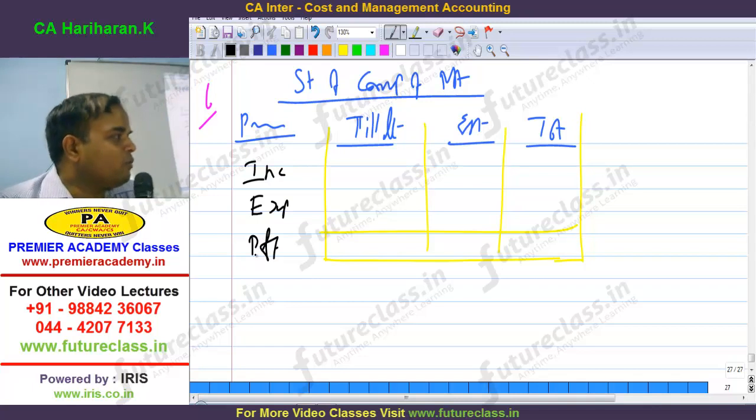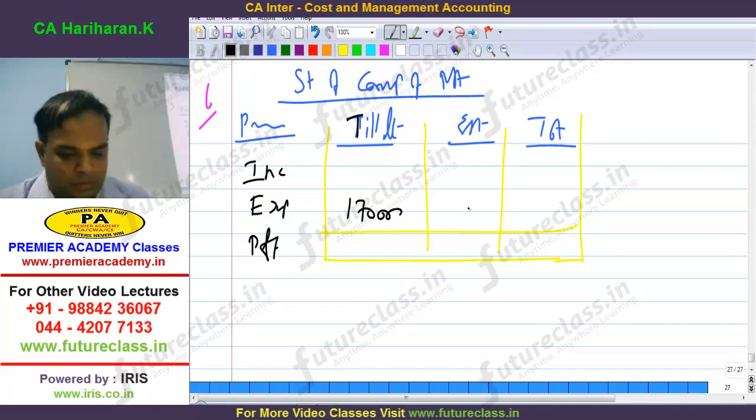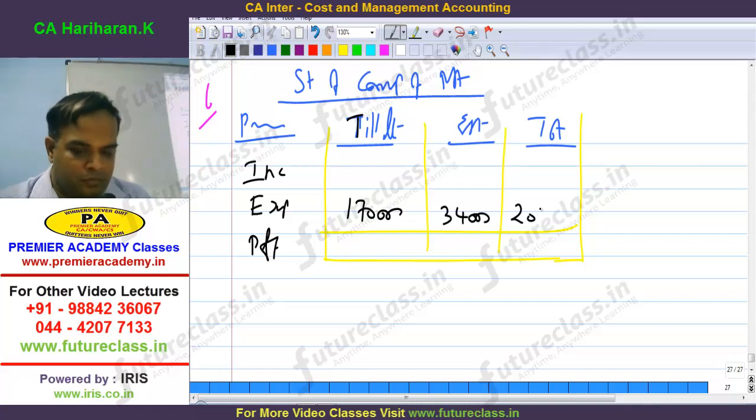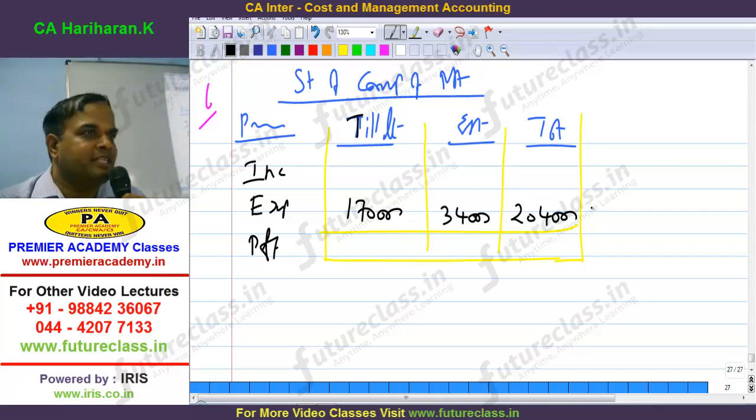Read line by line. What are the first info? Total expenses, till date expenses. In the column, 1 lakh. Next, how much? 34,000. Total. If I am going to complete, the contract value is equal to income for me. Am I right? How much is the contract value going to be? 306,000. Can you please tell me what is the till date?